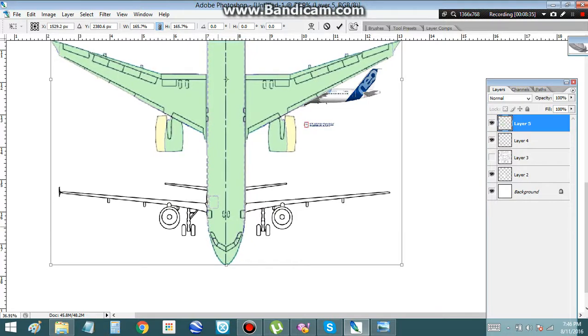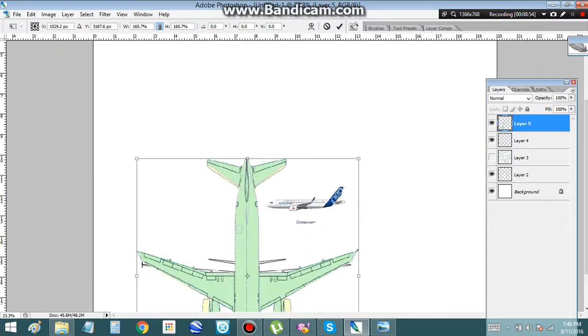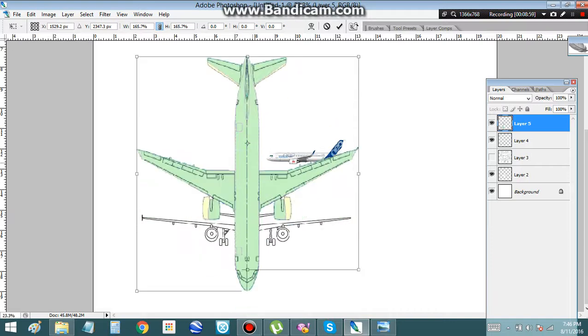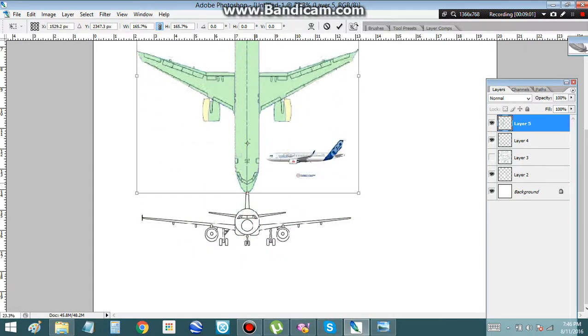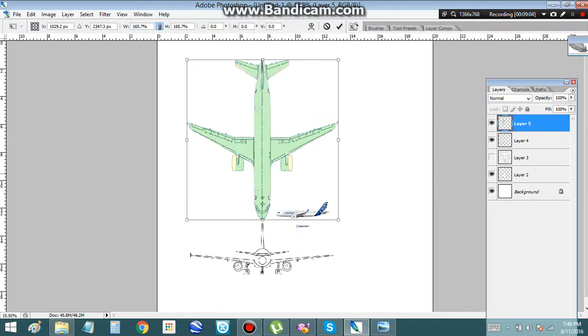So what I'm noticing here is that it actually lined up the fuselage just right. Wings, if you don't count the fin lights, because this one's got straight up and down fins, and this one has angled ones that angle out. We've actually got this one pretty much lined up. They're scaled up. So our top view and our front view are hopefully scaled.